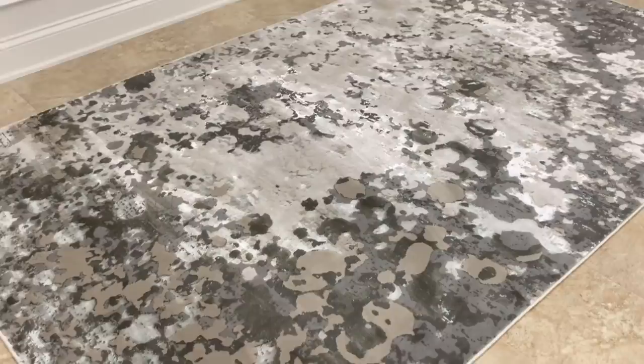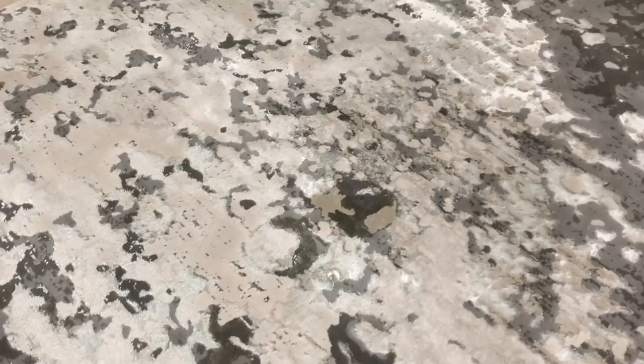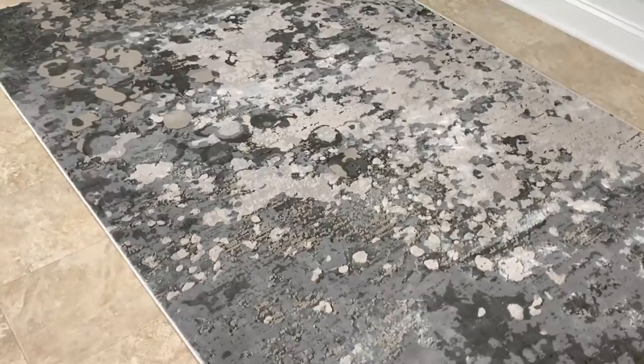It was nighttime when I was filming this, so the lighting wasn't the best to catch how gorgeous this rug really is. You will see later on in the video how it has a silver effect, and when you look at it from the other side of the rug, it's darker, kind of like a two-in-one rug, which is really nice.